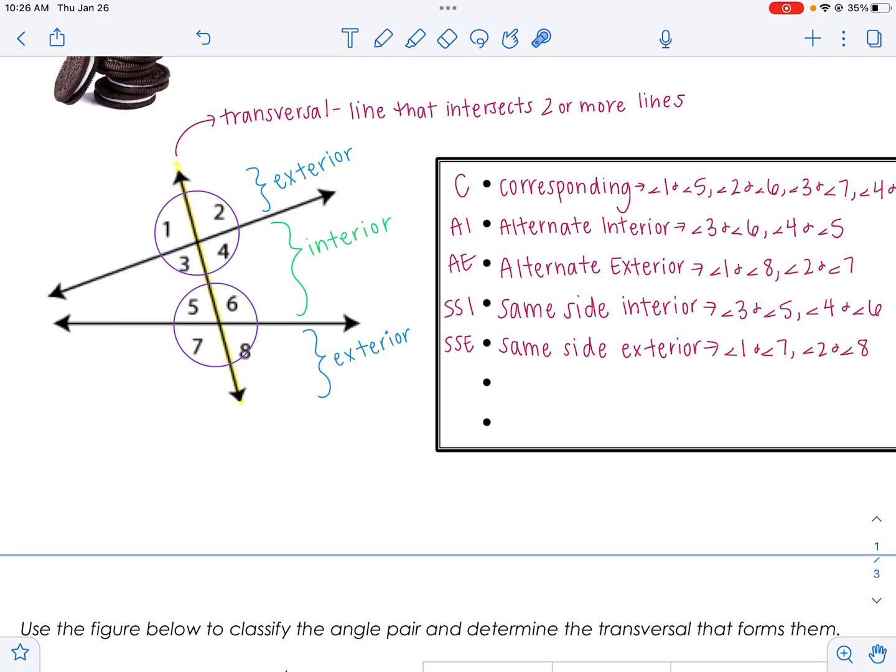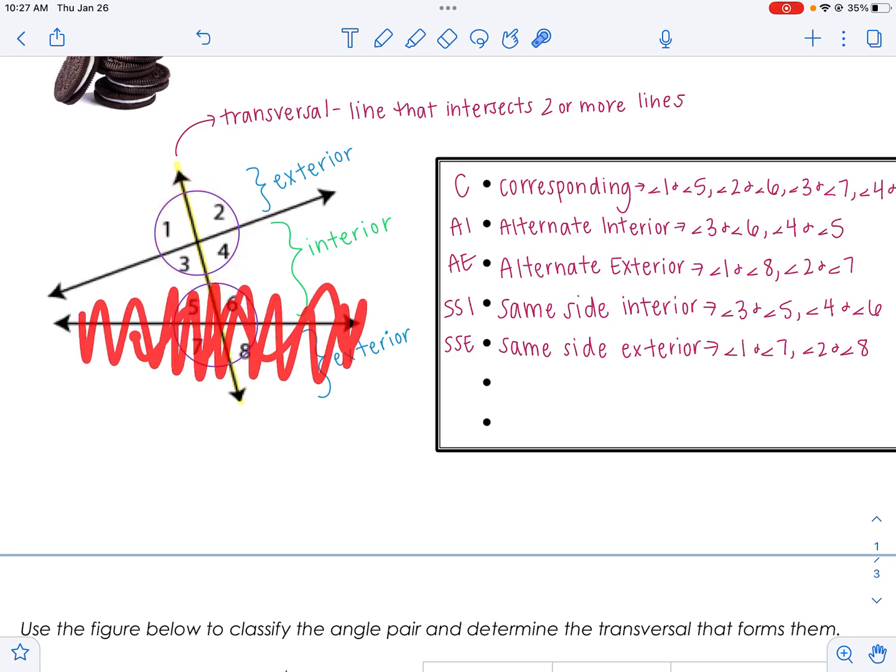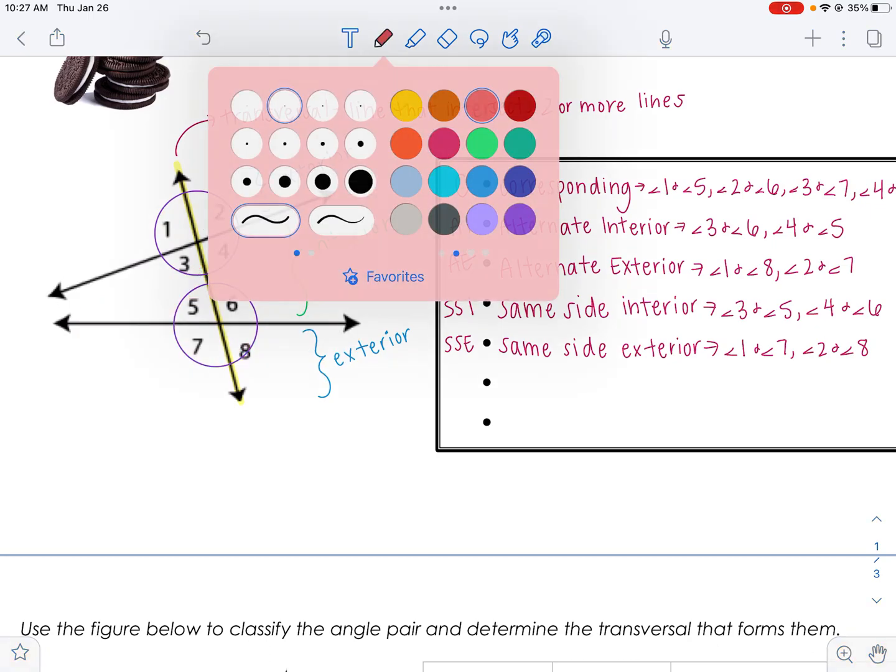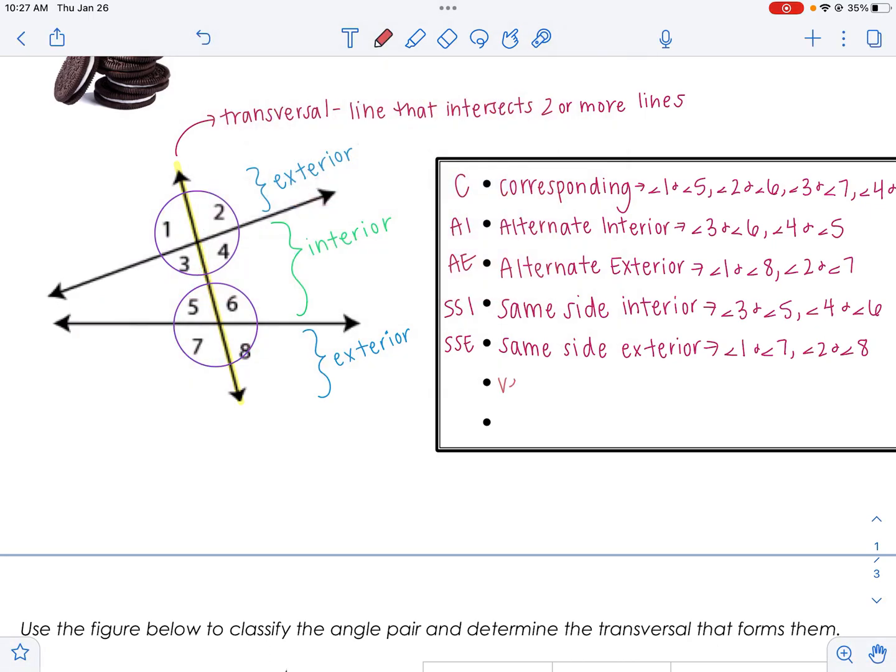Now, let's say that we didn't have this second line down here. So we didn't have 8 angle pairs. Let's just say that we only had those 4. Well, that goes back to some of the stuff that we learned in Unit 1 that still exist here. What type of angles are 1 and 4, or 2 and 3? And hopefully you're remembering that those are vertical angles. Vertical angles are still existing. There's now just a lot more.